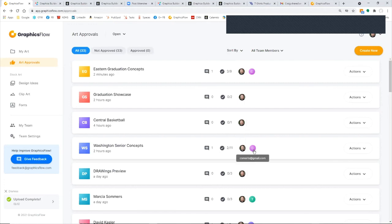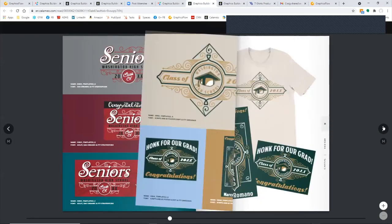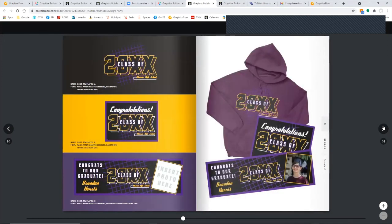That's a game-changing solution. And so as you look at what we've done with the new graduation collection, we've delivered you a business module. And the neat thing is, this is a really affordable product. You can just buy just this and use Corel or Illustrator, but it's also part of a bigger network of technology. That bigger network is what you see with the Smart Designer add-on software for Corel. It's what you see with GraphicsFlow. And then what you've also seen with utilizing the Inksoft platform to do the e-commerce aspect of this. That's what it's all about.